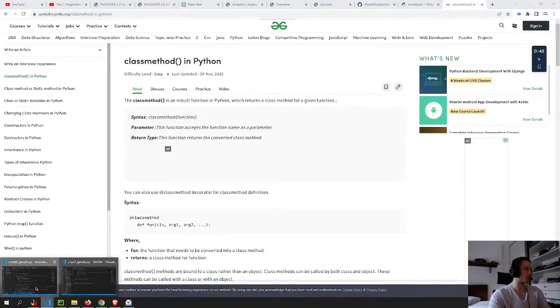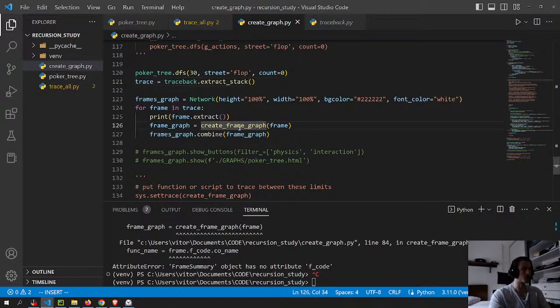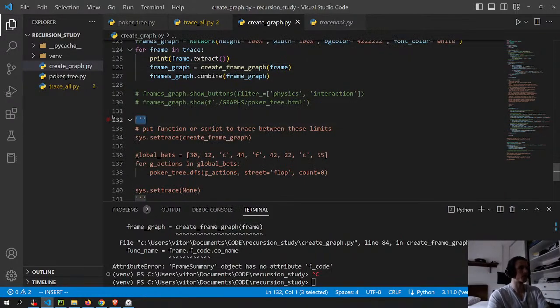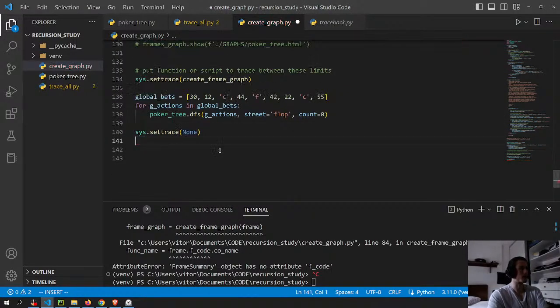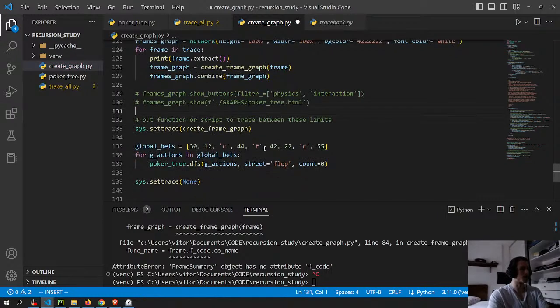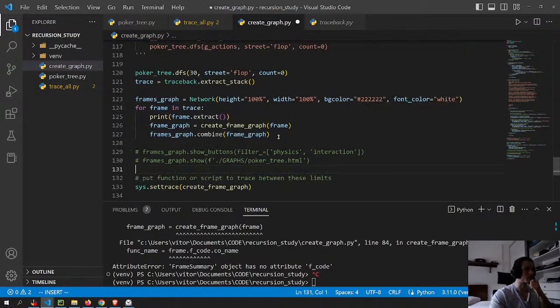What I'm gonna do before I stop is try to do this method that I did, but then create this stuff here later.